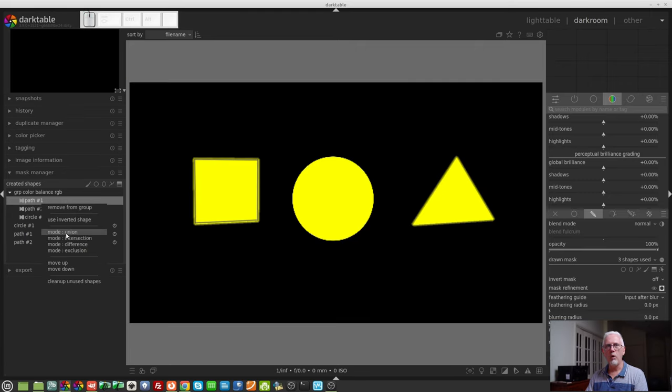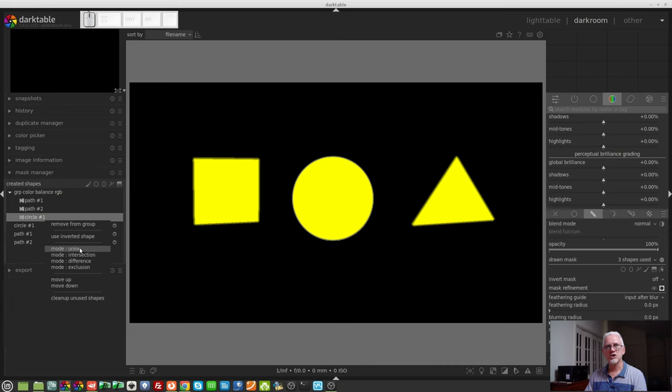Next, we've got the four methods of intersection, and they are union, intersection, difference, and exclusion. This is where it's important to understand the order in which your paths appear. These intersection modes work in an upward direction. In other words, I can change the intersection mode for path number two, which is our triangle, and it will only affect the paths that are above it. They will not have any influence on circle, which is currently at the bottom of the stack. So let's use circle as our guinea pig because it's at the bottom of the stack.